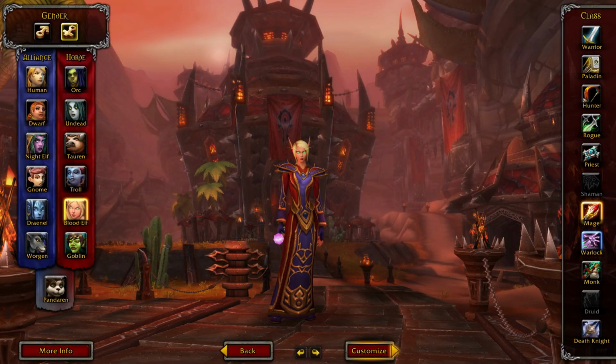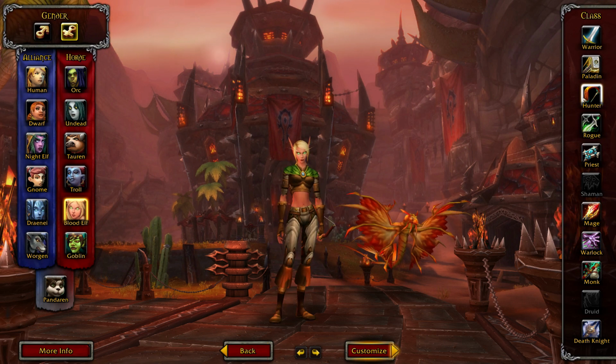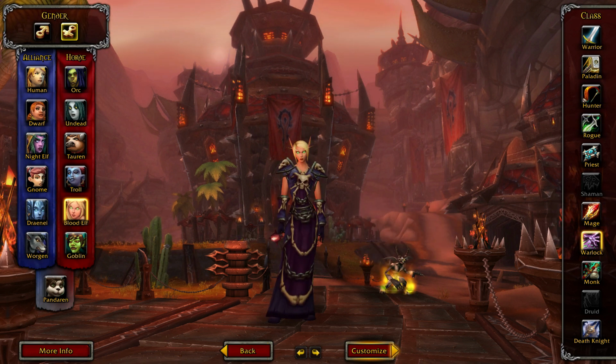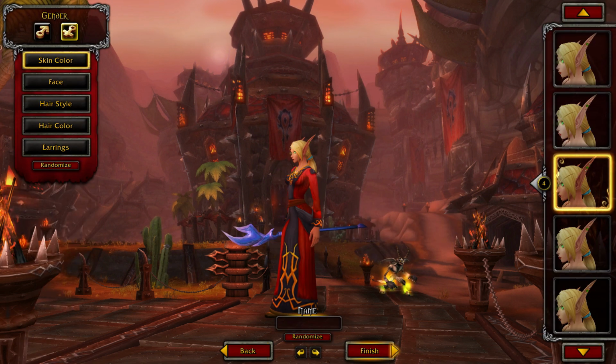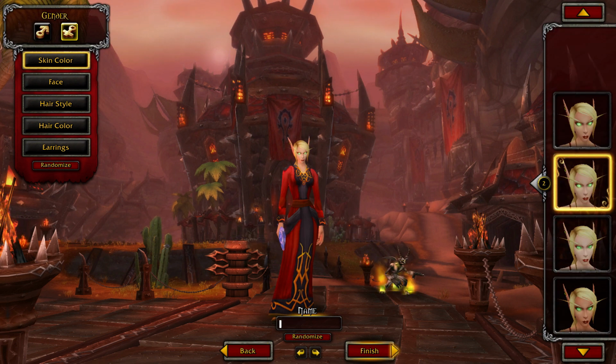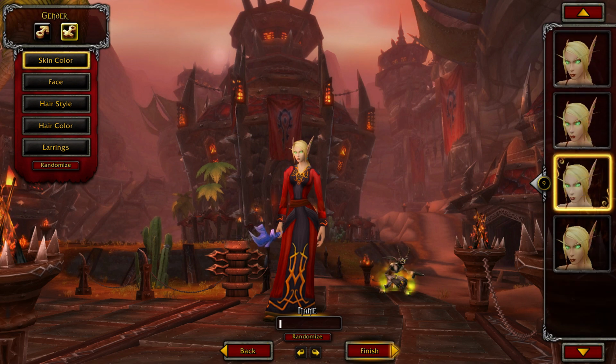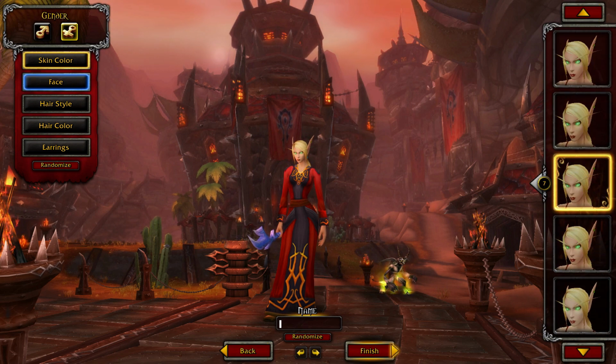Alright then, time to inspect the Blood Elf Female model. This time, let's just go with a rogue. I don't know, we've already went with a caster. Or a hunter? I don't know. Screw it, warlock. We're going to do warlock. Now then, let's just go over all the various things. So skin color is... it's skin color. It's probably the same as it always has been.